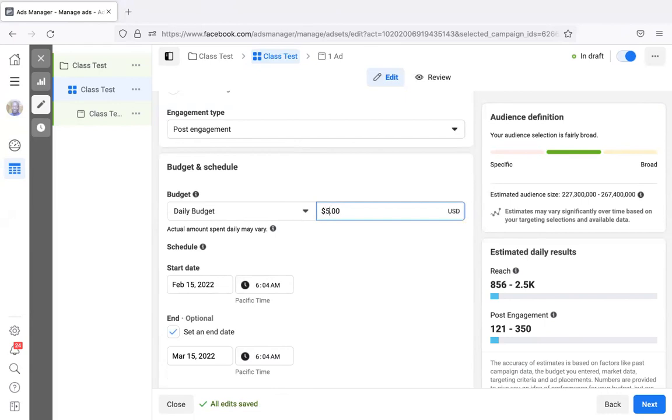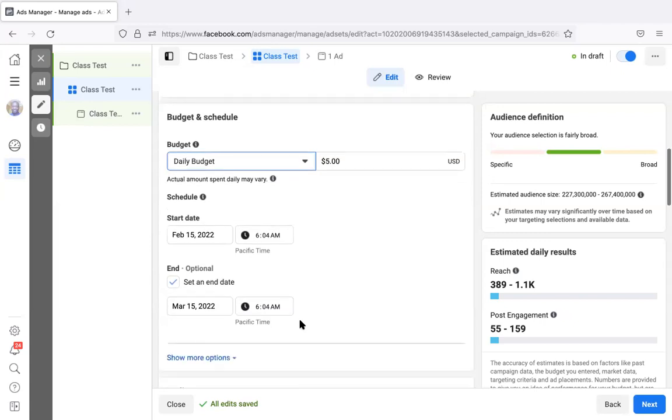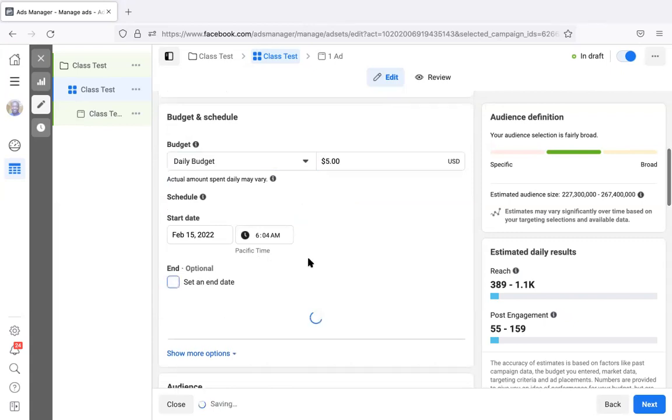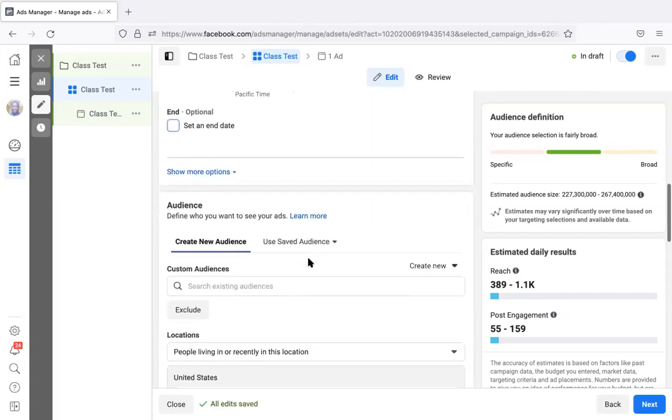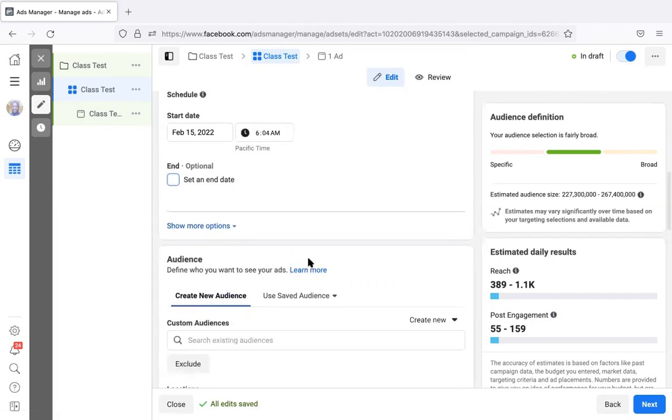For budget, you can determine the budget you want your advert to run on. So let's say we want to do $5 per day. This is daily budget. There's lifetime budget as well. Lifetime budget makes you to choose between when and when you want your advert to run. And daily budget, you are saying that, okay, every day, let this advert run. Every day, let it spend $5. And if you have an end date, it means $5 per day until this time. But if you are sure you'll be monitoring your ad and you will just turn it off when you're ready to turn it off, you can just remove this. That's what I do because I always check my adverts from time to time.